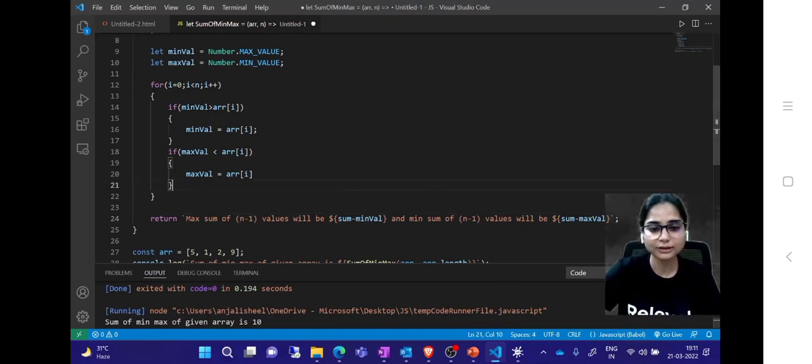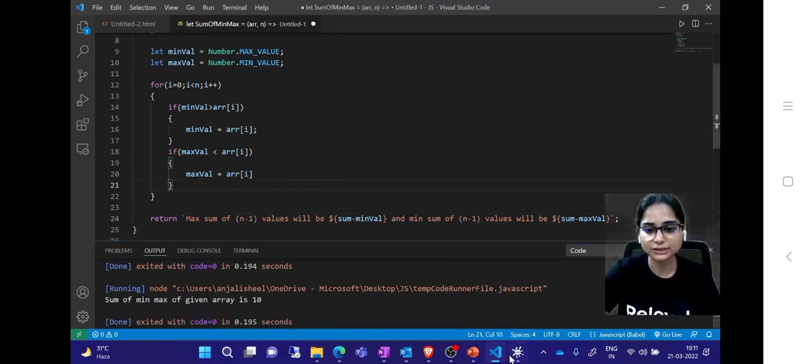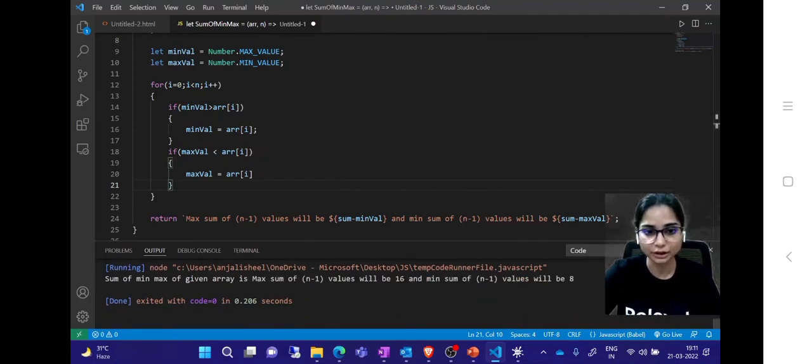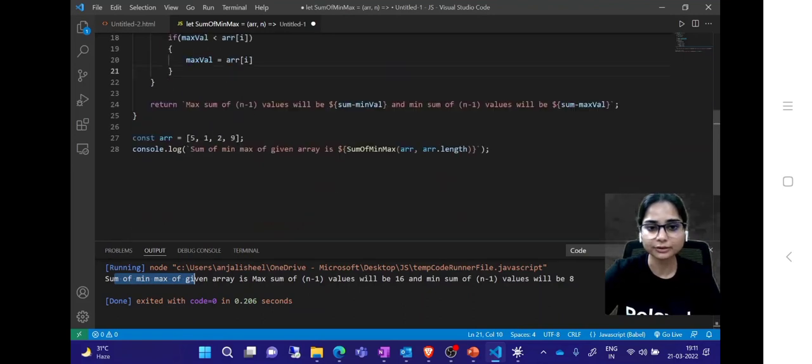Now let's run it and show you the output. Since you already know what the values are going to be, it's relatable. It is actually coming twice, let me get rid of it.